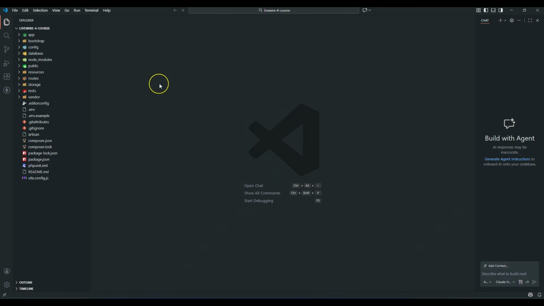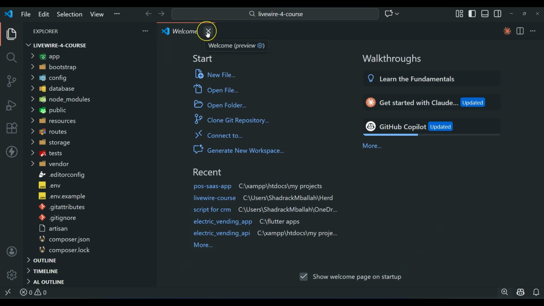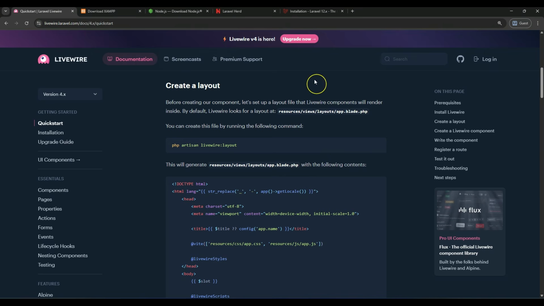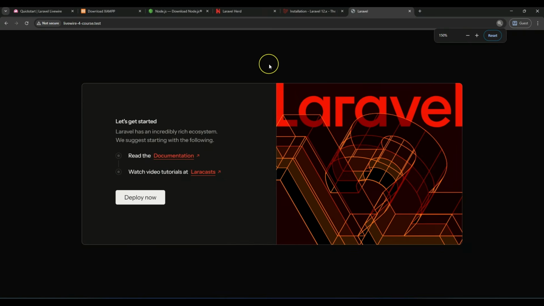Okay, let me zoom so that you can see. Okay, and then the next step you can do is to open this application. When you click on this URL, it will open the application. You can just copy the URL and then go to your browser, and then you can open it like this. Okay, so this is the application. Let me zoom it a little. Yeah, I guess this is fine.